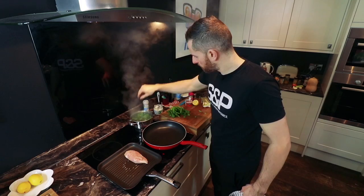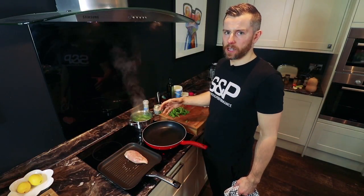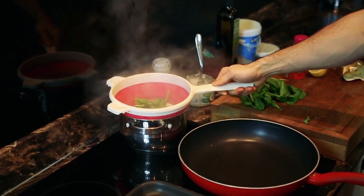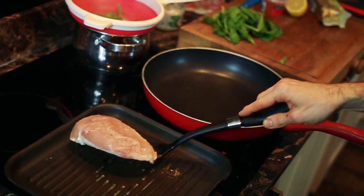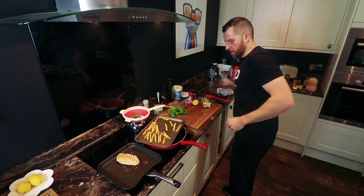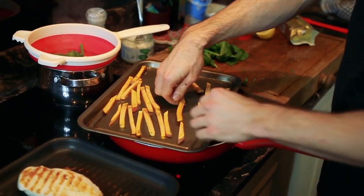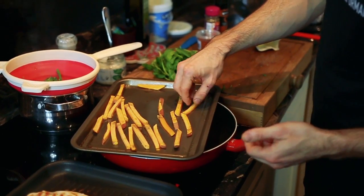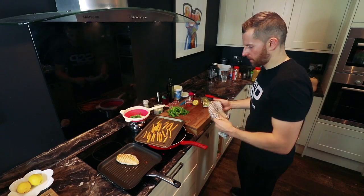I'm going to steam — or blanch — my vegetables. Like with the cauliflower, don't be afraid to get these on early, and then hot-hold them while you wait for your other ingredients to get ready. I'm just going to hot-hold my veg there until later. As you can see, the chicken was quite easy to take off — it hasn't stuck to the pan. Now I'm going to turn my sweet potato chips over. You can use a lifter or your hands, but if you use your hands, be careful. As you can see, although the oven is on a very high temperature, they're not burnt. Stick them back in the oven.